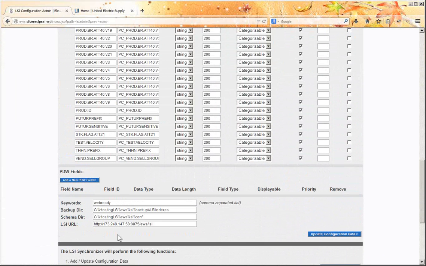We set this up different ways for different people, but typically we want to use a certain keyword that's going to signal the synchronization process to bring all the products from your Eclipse database that have a certain keyword on them over into the LSI search engine at night. And usually we'll use something called WebReady, which you guys have been doing already. So this is the field where we have set up to pull all the products that have WebReady on them for you at night.